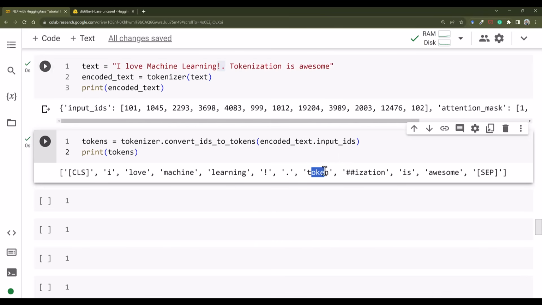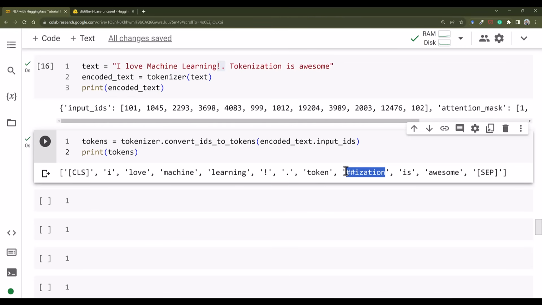This word got broken into two tokens, token and the suffix. Whenever a word is broken into multiple tokens, you will see a double hash there. Why is this technique used? Just to reduce the dictionary size.